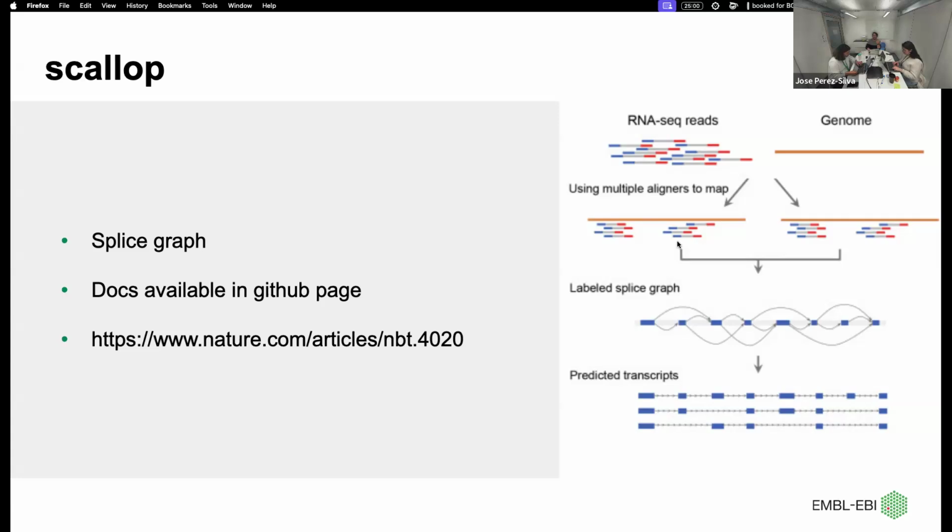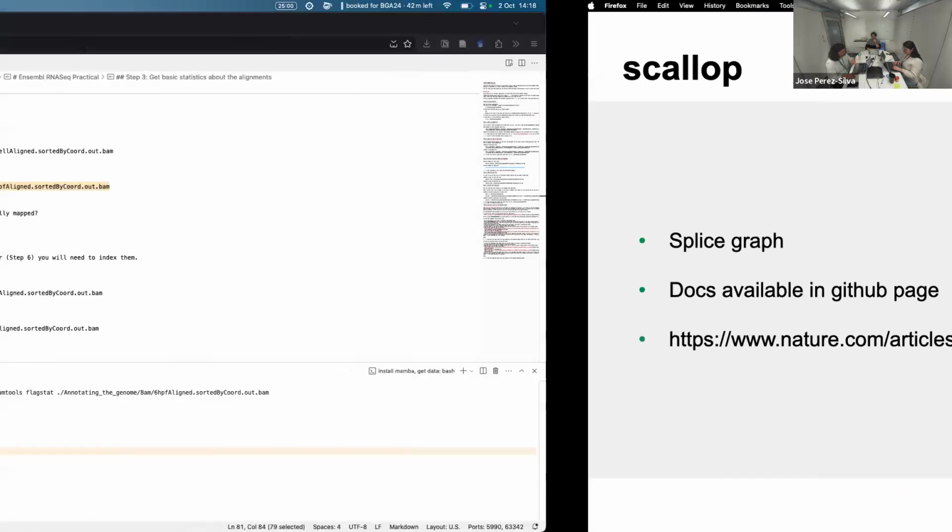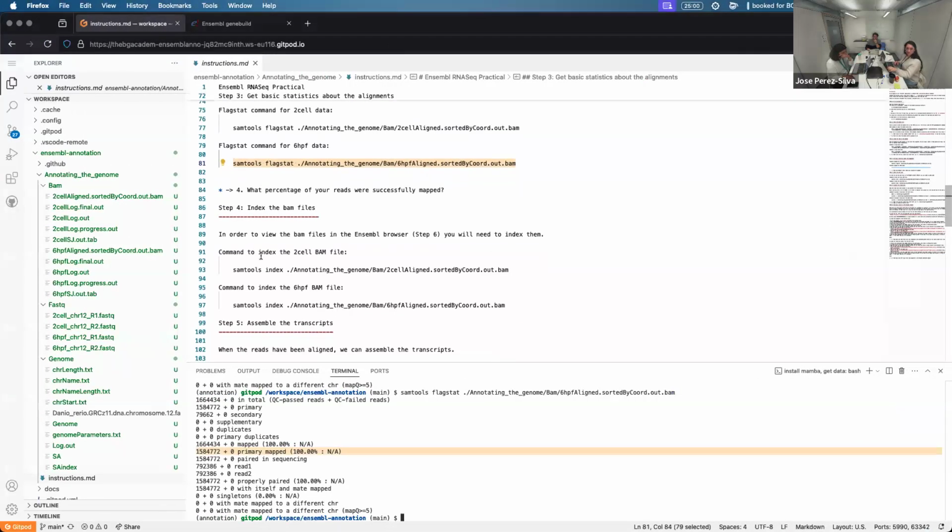But we can get information only from that alignment, of course. But it's so much more useful if we can have some tool, such as scallop, to provide predicted models. So scallop is going to take these aligned reads and try to find the patterns that define different transcripts in there. Okay. This should be pretty quick, but let's go with it.